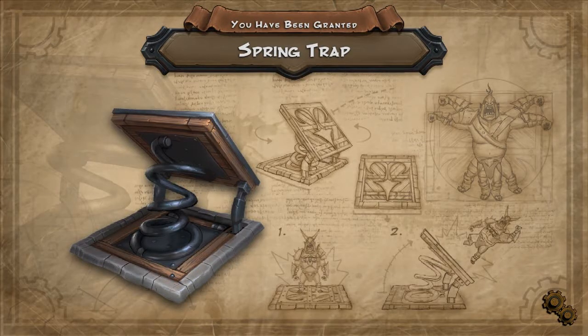So in this level we're introduced to the Spring Trap, which is a never not hilarious trap, but one that's never very useful. Basically we'll fling orcs off ledges or off into wherever, but it does not work on larger enemies, at least not yet.